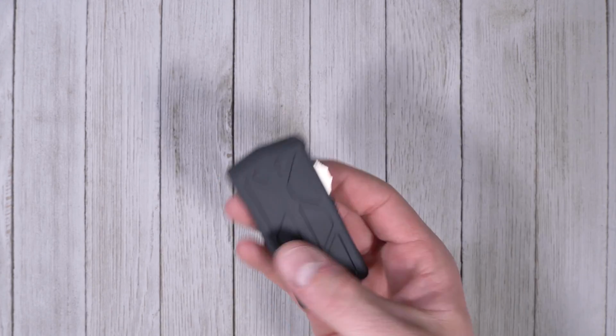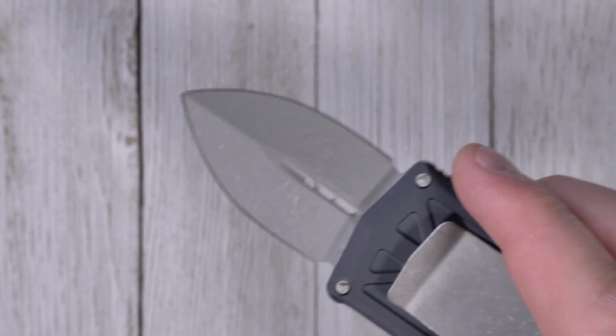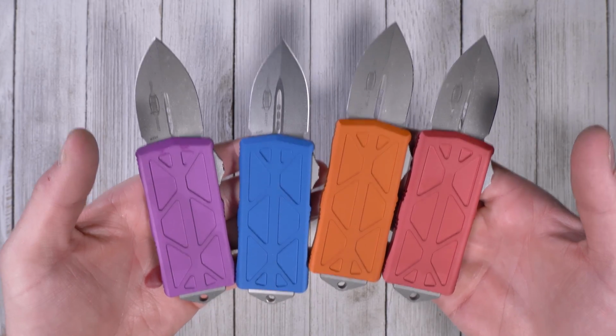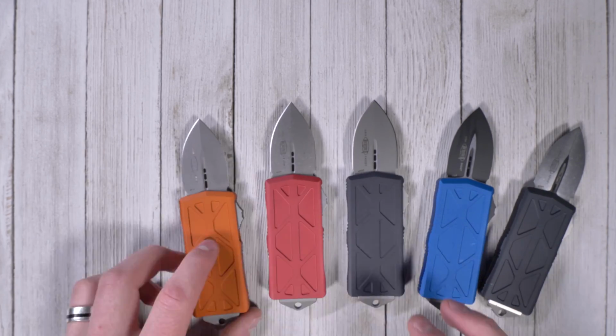The Microtech Exocet comes in a huge selection of flavors, including different blade finishes and handle colors. Blade steels vary between models, but all Exocets come with aluminum handles.